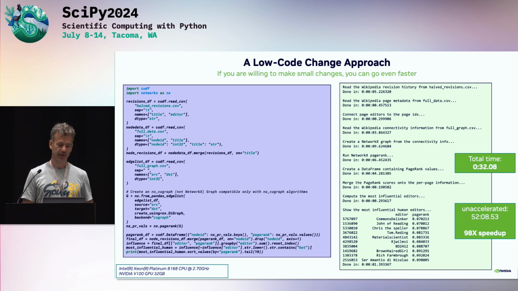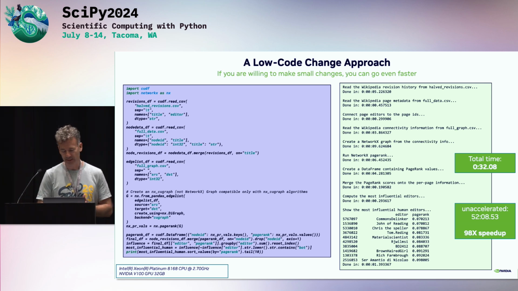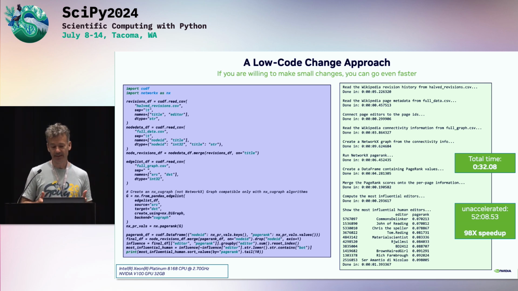Same exact results too. So the real takeaway here is that it not just, obviously, makes your workflows run faster. That's obvious, I guess. But what it really does is end up changing how you work. Because now that I can run a PageRank call in just a matter of seconds, I can run many, many PageRank calls with different options and answer even more questions. Because I found even doing this example, as I got more information out of Wikipedia, every time I got results, I had more questions.